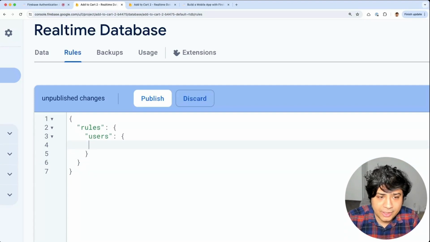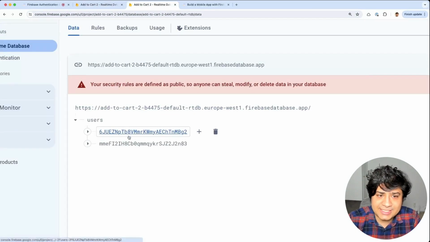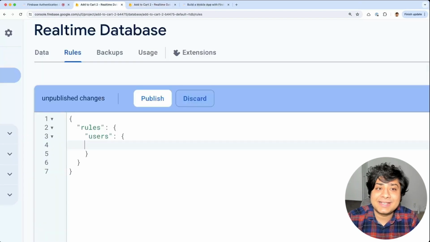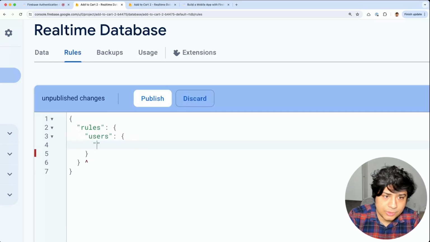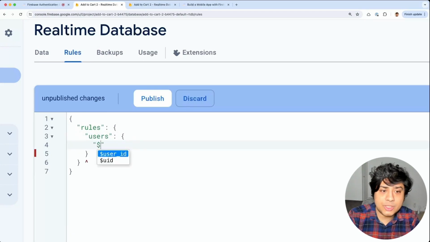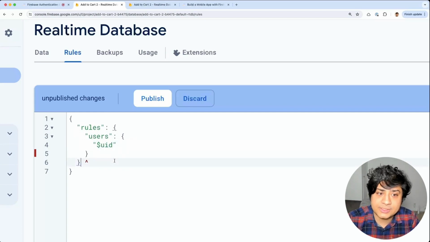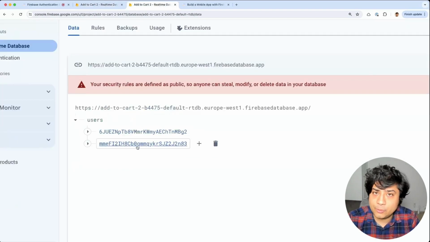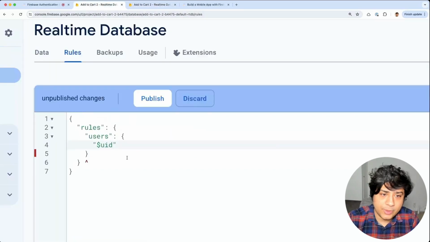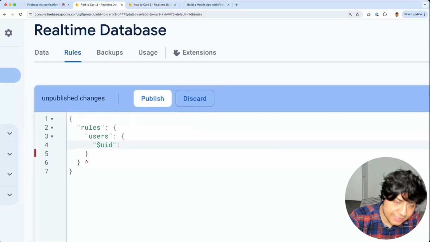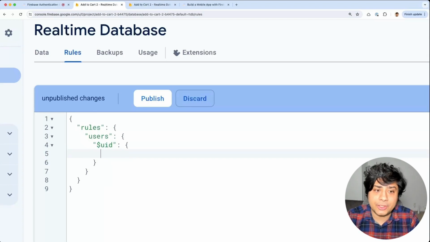Now inside of here, what do we have? Well, then after this, we want to get the unique user ID, right? Which is this. But how do we get it? Because it's different for each user. Well, then it's dynamic data. It's basically a variable. So in that case, we can again do quotation marks, but now we do $ and then it gives us UID. That's the one that we want. So now it understands dynamically where we are here. Okay. Once we have that, we do another set of curly brackets, and inside of here is where we do the reading and writing.